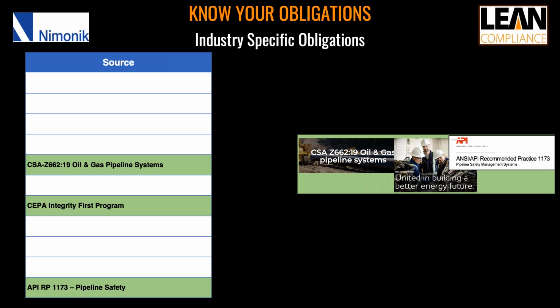Now, Carl's company has also joined the Canadian Energy Pipeline Association, CEPA, Integrity First program. So it's an industry program. It's voluntary, but it comes with a set of performance-related obligations, as most industry associations do. They're all driving towards zero fatalities, zero incidents, zero emissions, zero violations, and so on, zero data breaches. So whatever association your industry you're part of, you're going to find a similar kind of program. And they've adopted that.